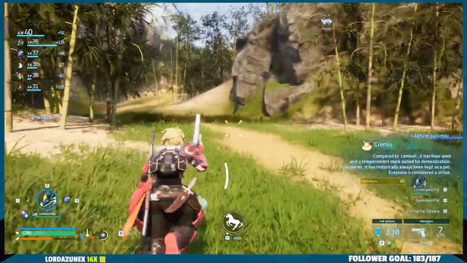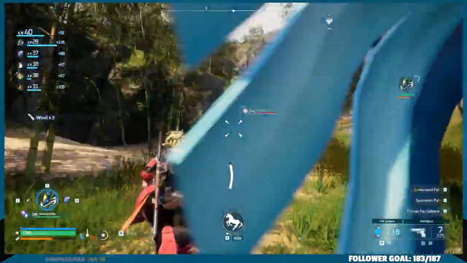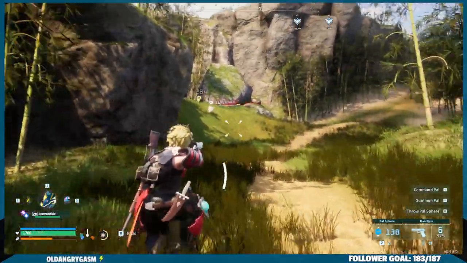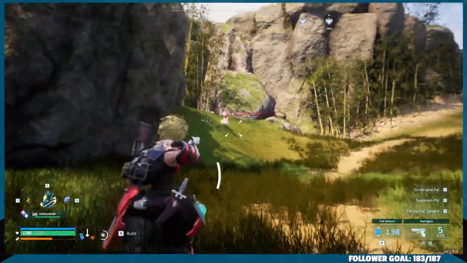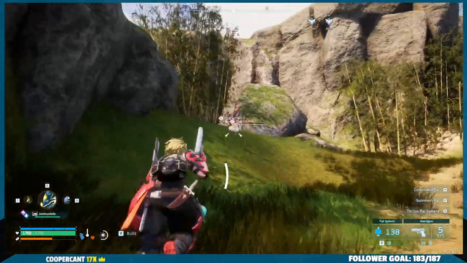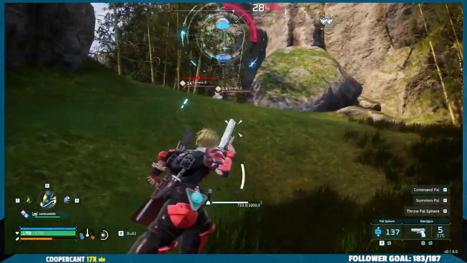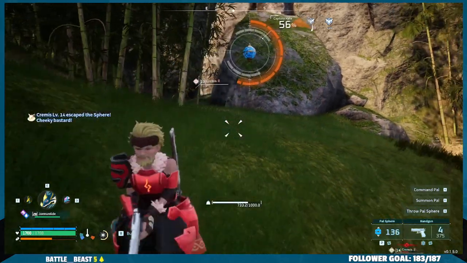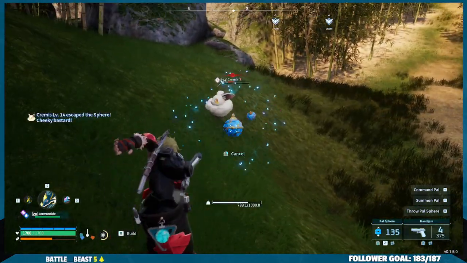Alright. Oh, he's a workaholic. Won't matter. Oh, another one. You know what? I'm going to put this guy away so I don't have to worry about him killing these things. You know what? I don't want to hit him again. I think this will be fine. 27% is fine. Just hit that poor little guy right in the face.